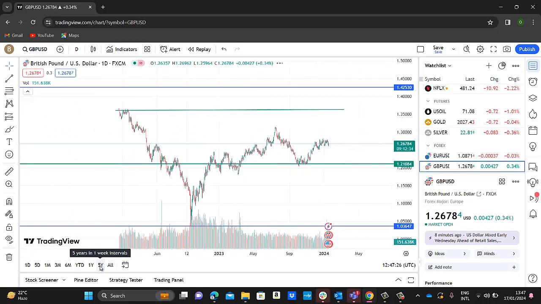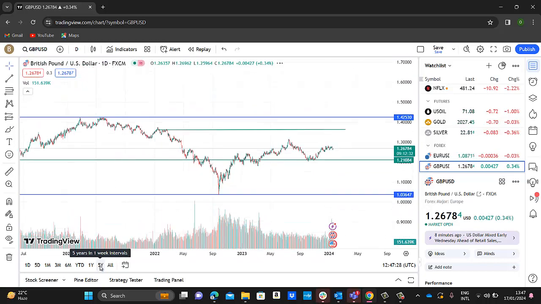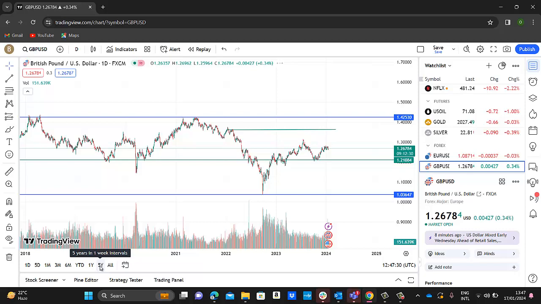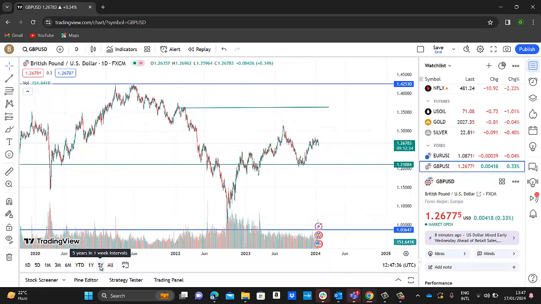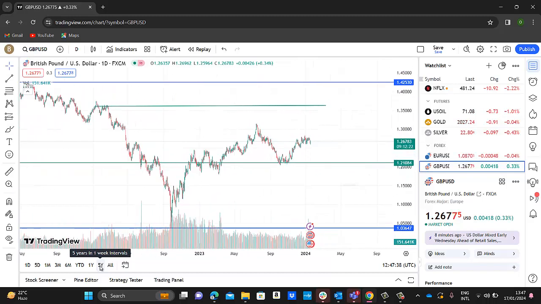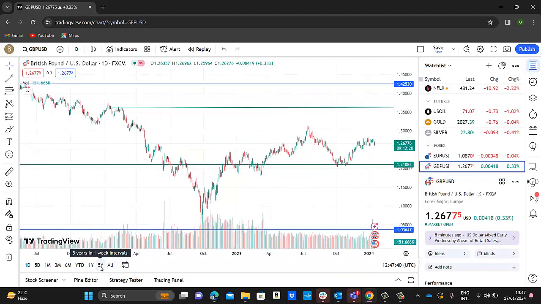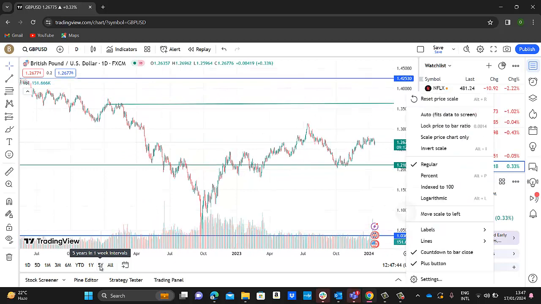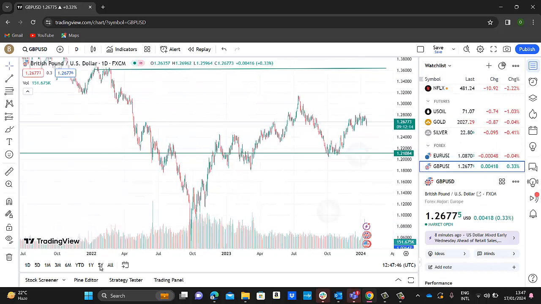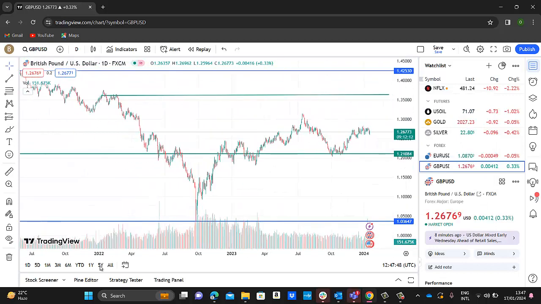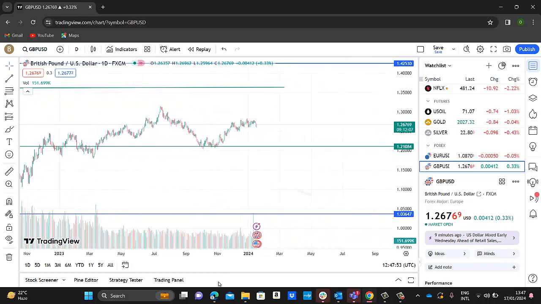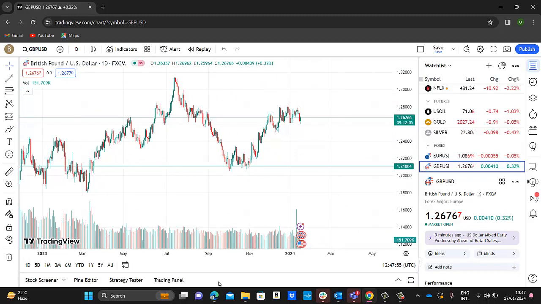So on the daily time frame, what do we have here? I think it's still pretty much the same thing, but it is clearer. We have more details to work with, right? So let me focus more on this area.